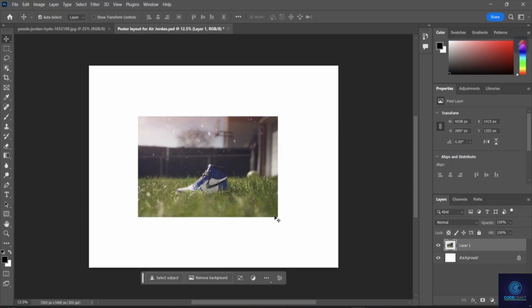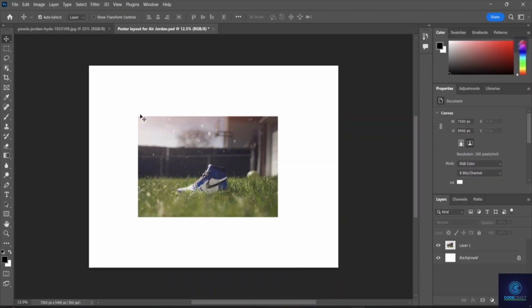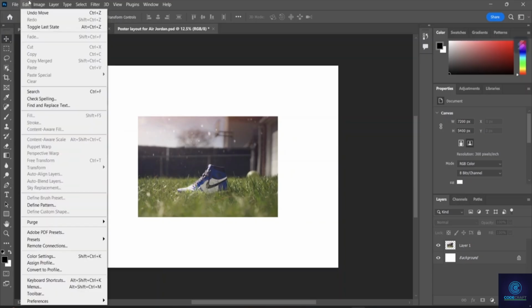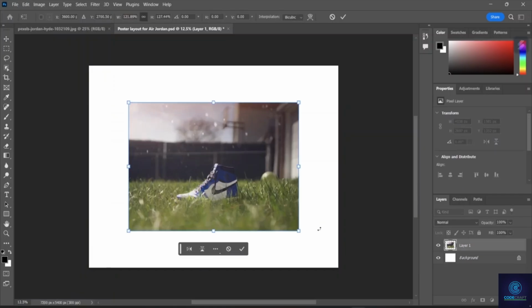I can zoom it or transform it according to my need. And how can we transform? We have learned before how we can transform. As I have this image on top and we know how to transform, we can do it from here.